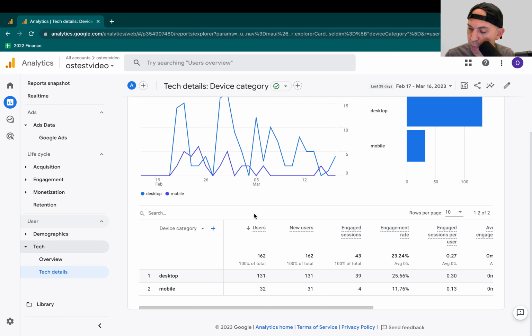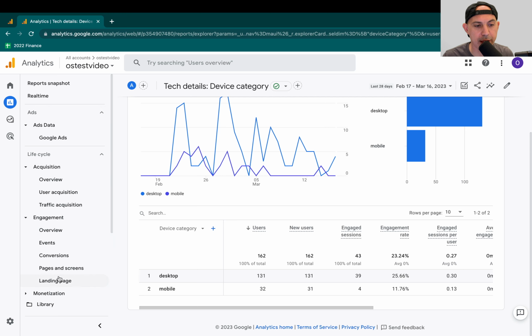So that's the important thing. Google Ads is very important. I strongly recommend that if you have ads, you make your own report. That's also missing. And the landing page, for example, was just added recently, which is very useful.